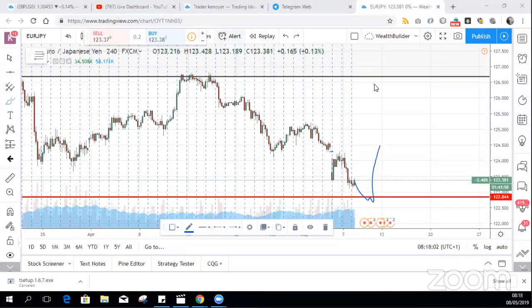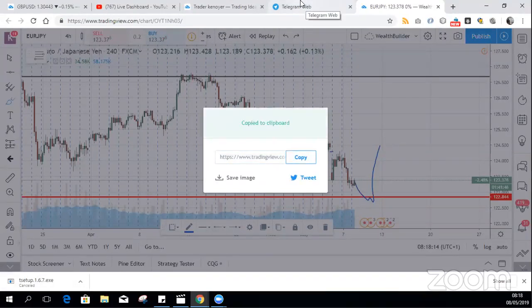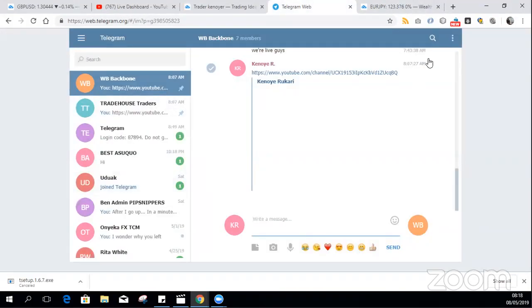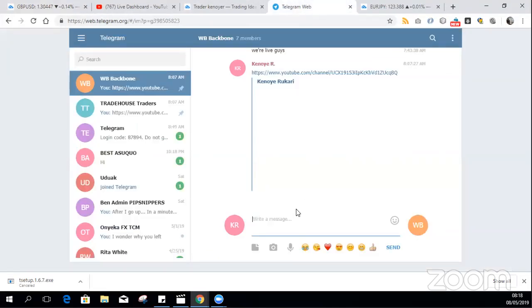I'm not going to publish these ideas because I'm not taking them, but let me take a snapshot for you and send it to my private group. Let me take a snapshot and send it to the person asking for one. Okay, let me do this instead, because I want to filter it from what we are typically looking at. Let me just drop it here because all of you are still in here.